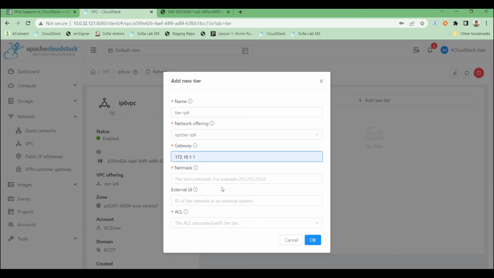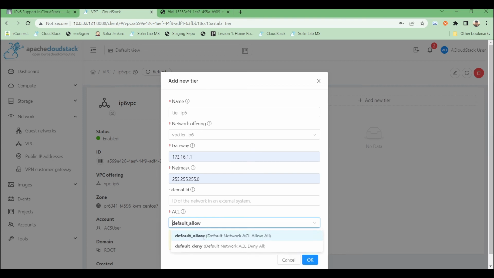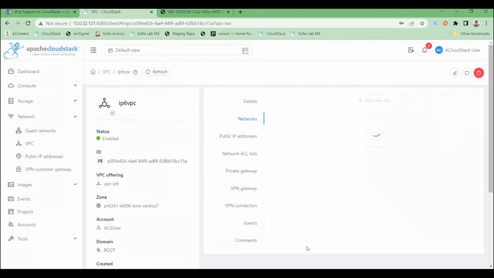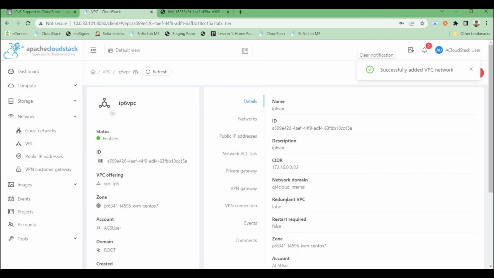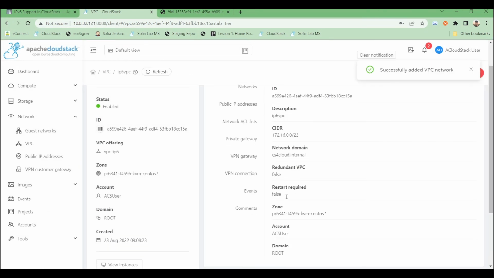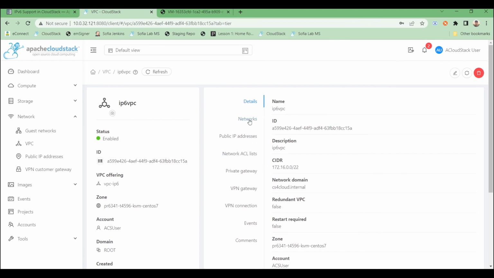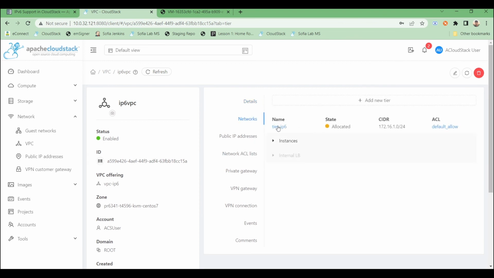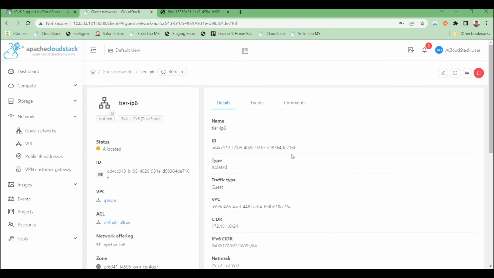I can provide the IPv4 gateway, subnet, and default allow ACL rule. So my IPv6 VPC tier is created.